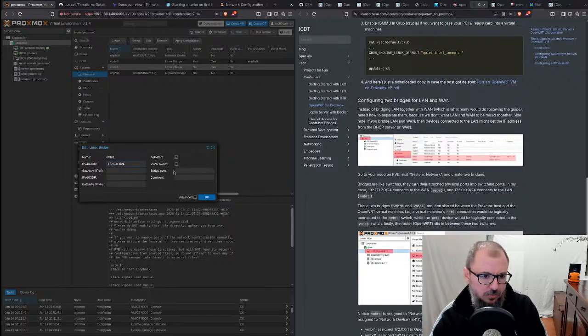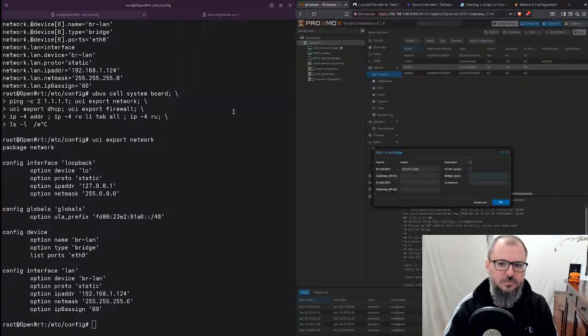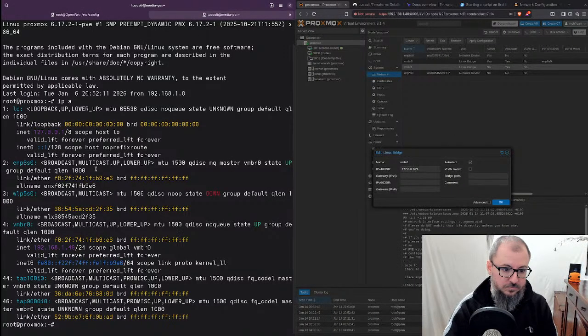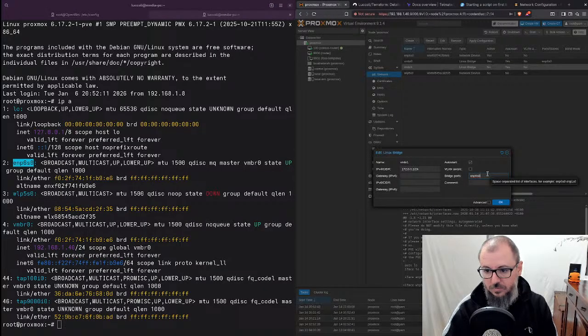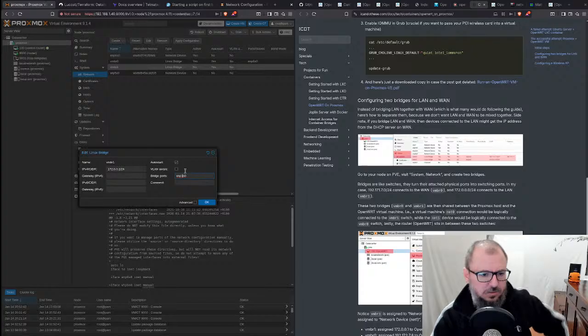And no gateway. Bridge ports. Instead of, yeah, not this. Instead of... let's put one in here.